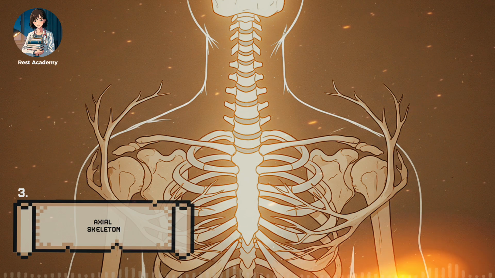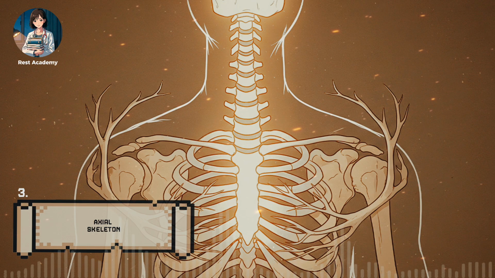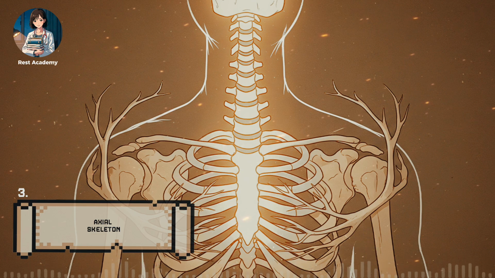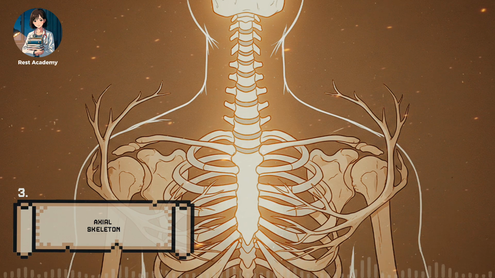Along the midline of the abdomen, the linea alba runs from xiphoid to pubic symphysis, a tendinous seam that hints at the continuous load path from chest ring to pelvic ring. A clinical vignette grounds the mechanics. A person in their late 60s notices gradual height loss and new mid-back aching that worsens with standing and eases when lying down. Examination reveals an exaggerated thoracic curve with tenderness over a vertebral segment.